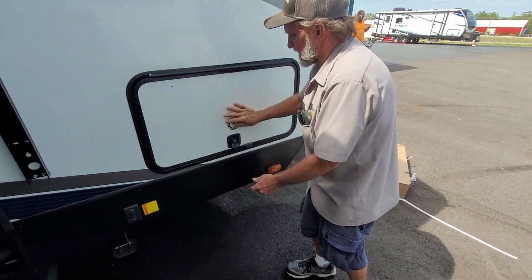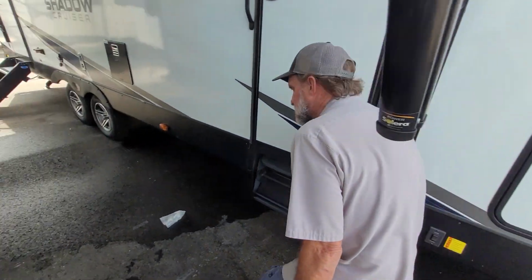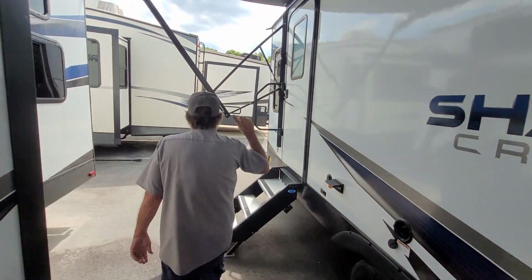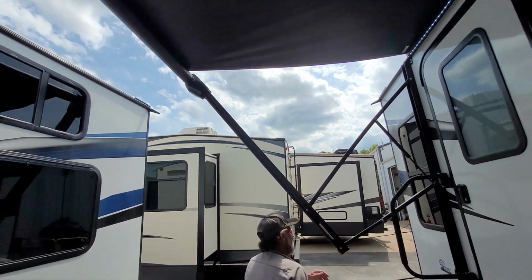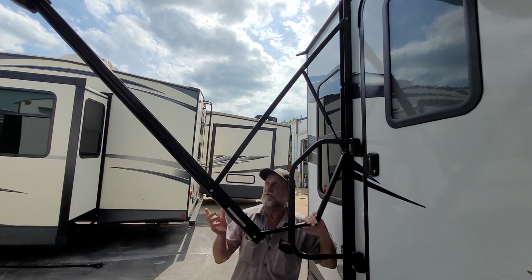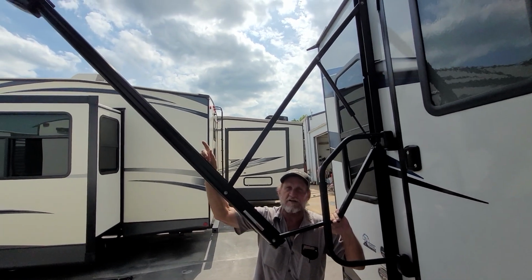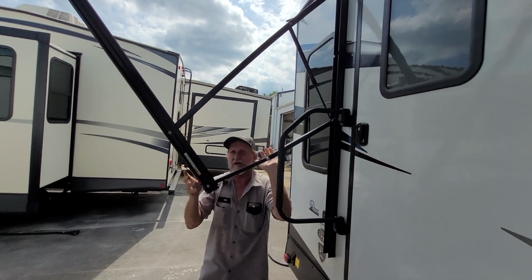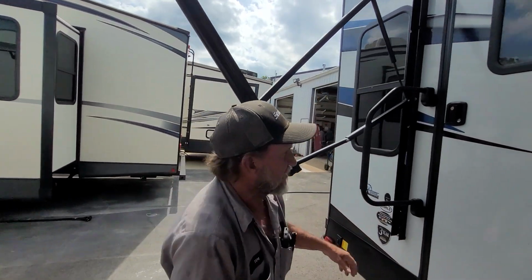Now that we're done with the outside of the trailer, we're going to go to the inside. We ran the awning out as far as we could up against the next trailer, but it does have a pinch point on each arm that you can pull down against. It puts the pitch of the rain coming off this corner here, same way with the front arm. But when you get ready to roll it back up, you'll want to push it back up to the up position and run it in.